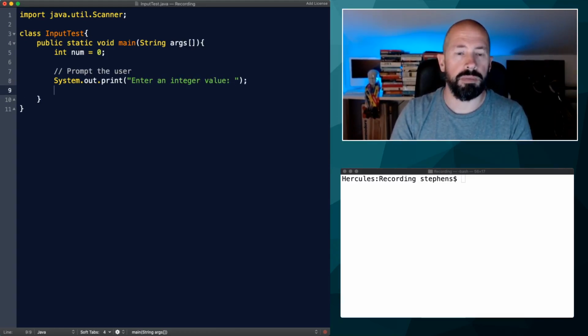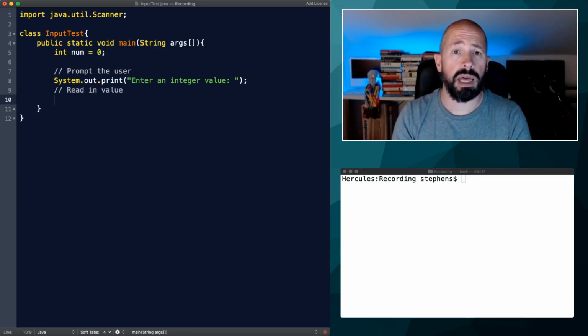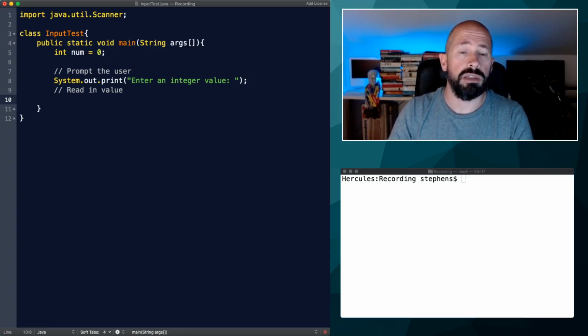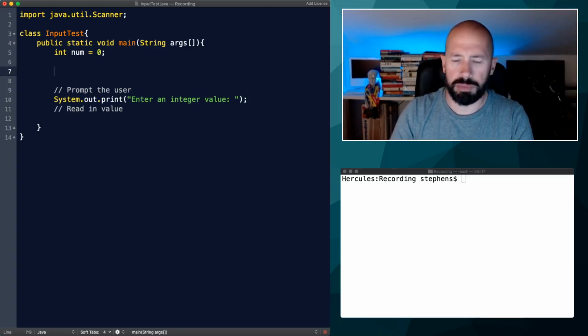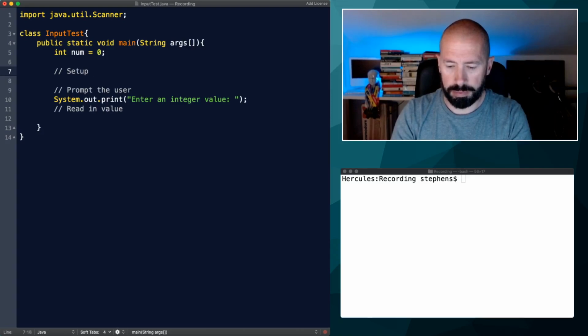Okay, so that's prompting the user, and then I want to actually read the value in from the keyboard. The way I'll do that is I'll use the Scanner class. Just before I prompt the user, I'll set up the Scanner up here.